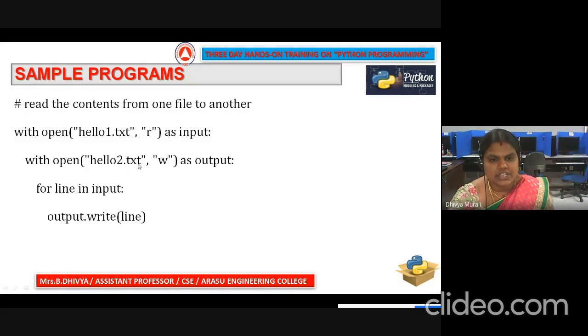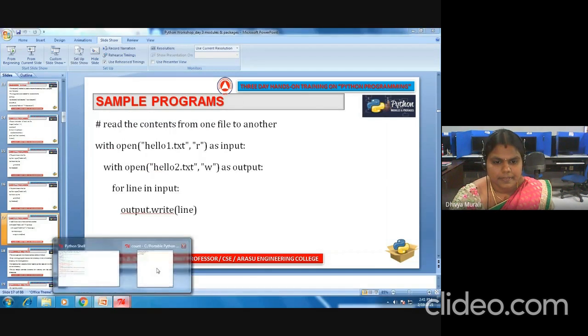In the destination file, I am going to write some content, so for write I mention W. For line in input, output dot write of line. So I am going to copy the content from file 1 to file 2.